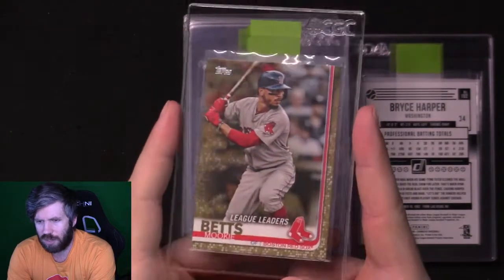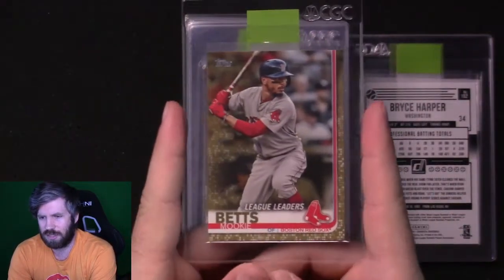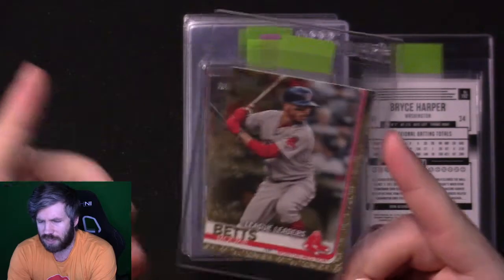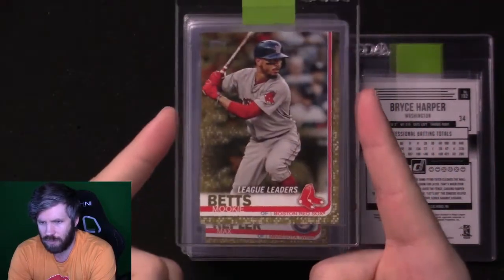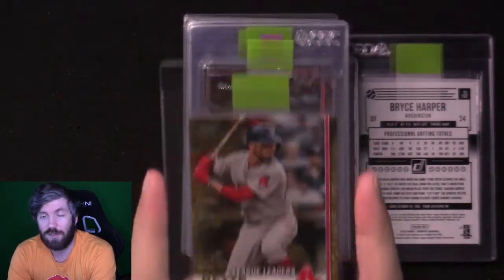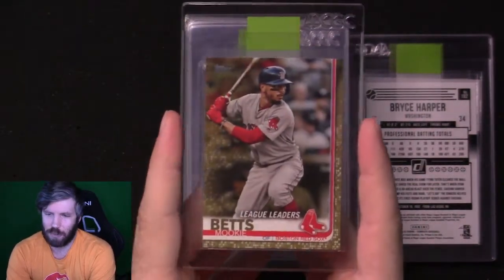And I've kept this card in as good a condition as I can since I pulled it in 2019. This is one of those ones that I don't know what I'm going to do with, because this could gain value down the line. I would send it to PSA, but PSA is closed, and I would rather get this graded up. If it comes back with a CSG 10, then I know that I've got a very special card in my hands. It's special as it is anyways, but I'd have a very, very special card. So I'm very excited to get this sent away.